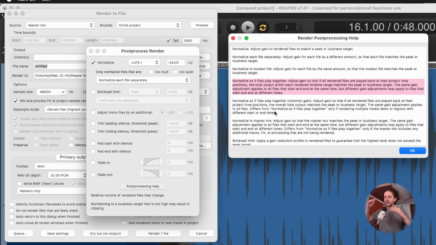So if they're played together, whatever is loudest is going to make the rest move in one direction or the other, but it's relative to the loudest or the softest one. But if you're applying a common gain, it's going to move all of them related to that peak or that lowest one. It's a different way of working. I honestly don't find way too much use for that in my type of work, but probably when you're handling some Foley libraries, this could be useful.